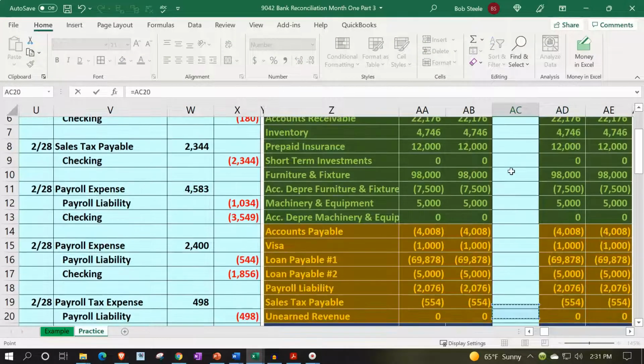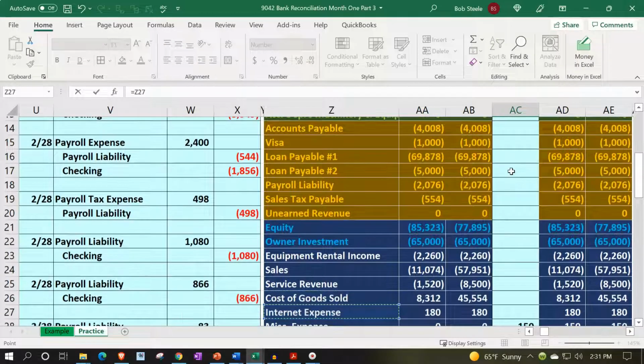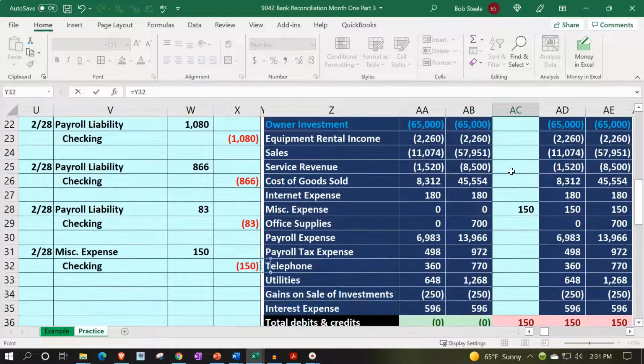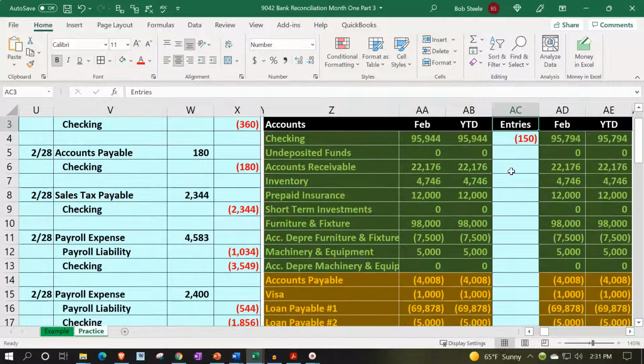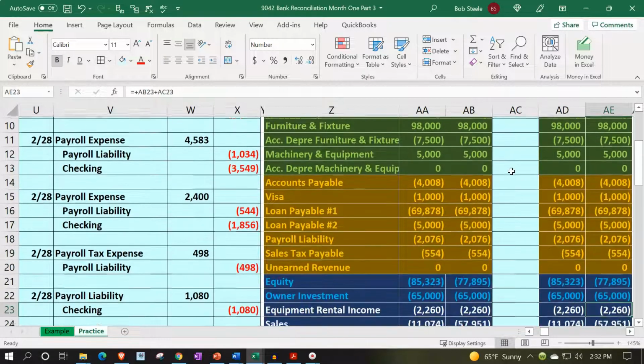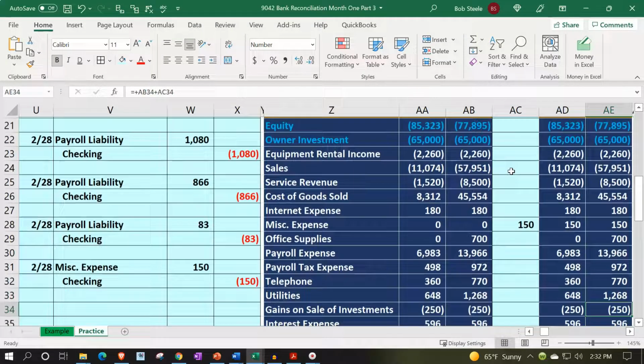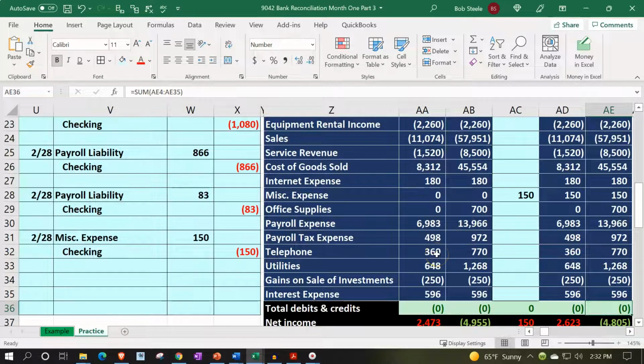So we're kind of focused on the year to date with regards to this problem. In any case, we're going to say the checking account is up top. Checking account is going to be the credit of the 150. There we have it. So it's going back down. Again, we're looking at the ending balance number in essence here on the balance sheet. So then we're going to post it. Let's post it on out to our GL as well.